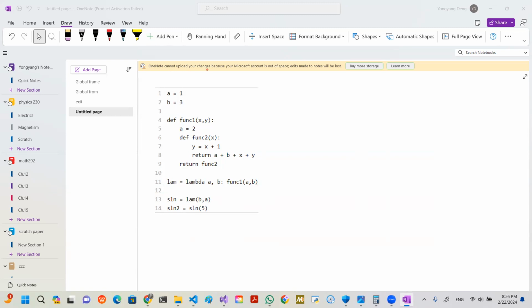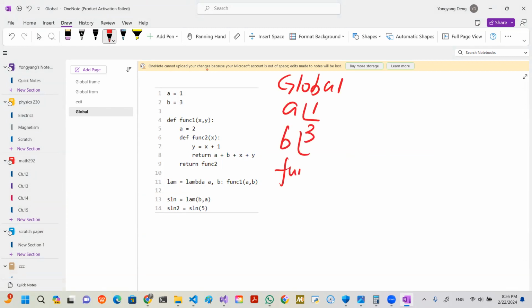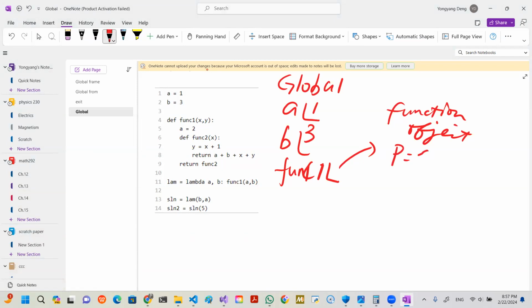It's okay. Let's try. First we have the global frame. A is 1, B is 3, and then func1 is a function object. Parent is global.